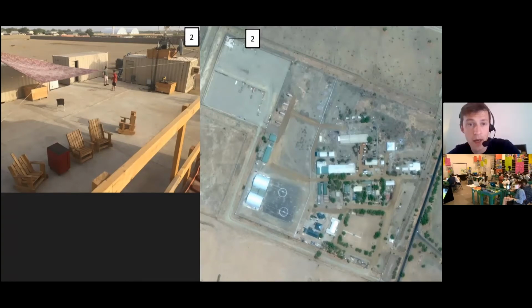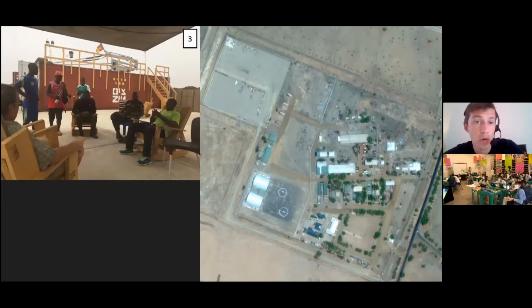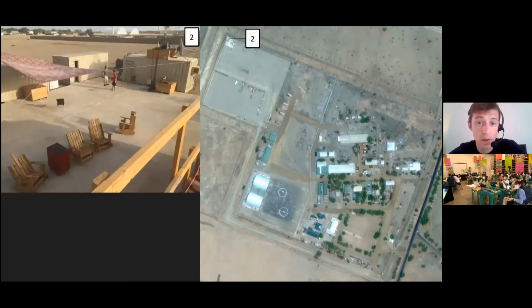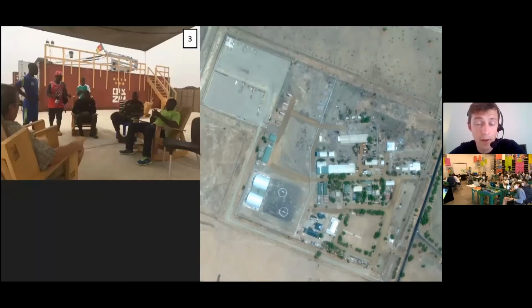Move to the next image, number 3. Now, I hope you all figured that one is in many ways a similar image to the image before. So it's also taken around the same point. But there's some fascinating details in this image, right? Did anybody have anything that they wanted to pull out of this image? I think there's a couple of really interesting things in here. If anybody wants to jump in with some comments, then do. Otherwise, I'm going to keep sharing my thoughts with you.